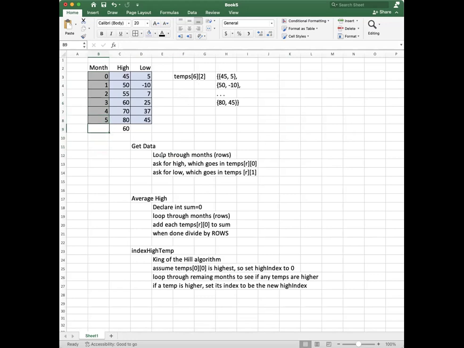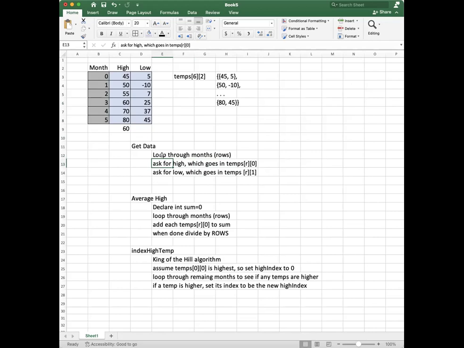Then each time through, we're going to ask the user what's the high temperature, and I'm using r as my index value. Use whatever you want. Well, actually I said i, so we could use i here. If we're using i, the high temperature would go in temps[i][0], that ith row, column 0, always column 0.